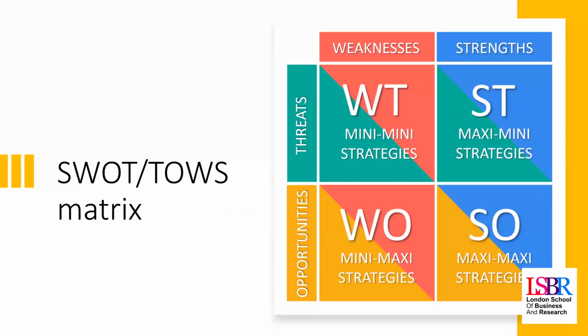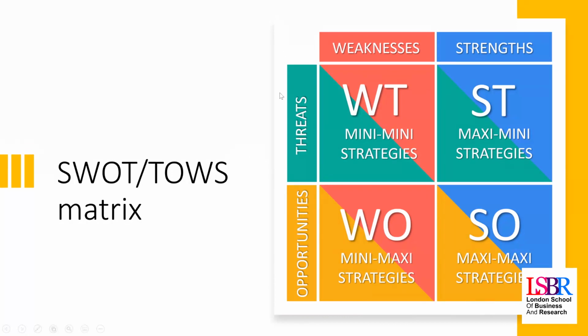Now, there is also a next level to the SWOT analysis, and it's called the TOWS matrix. So basically, this is where you flip it on itself. SWOT backwards is TOWS, okay? So the TOWS matrix. What does that mean? Well, you match them, okay? So you match your threats and your weaknesses, and you come up with what we call mini-mini strategies. So these are minimizing strategies, okay? You want to minimize your threats, you want to minimize your weaknesses. So anything that comes up as a weakness and a threat, you want to minimize on both sides, okay? So it's what we call a mini-mini strategy.